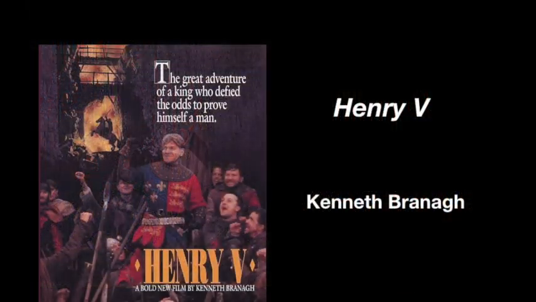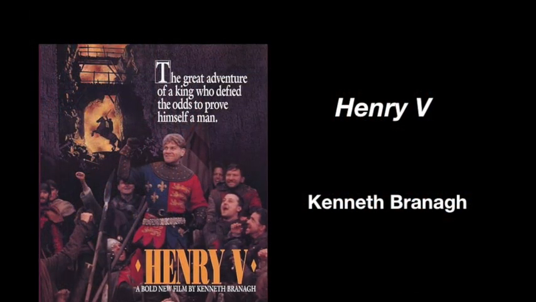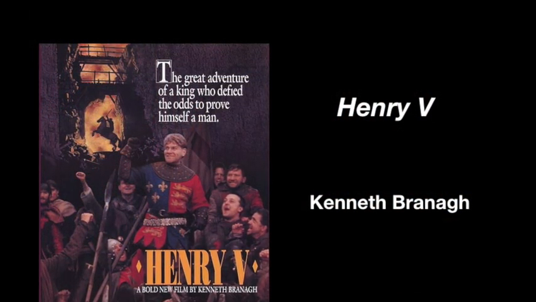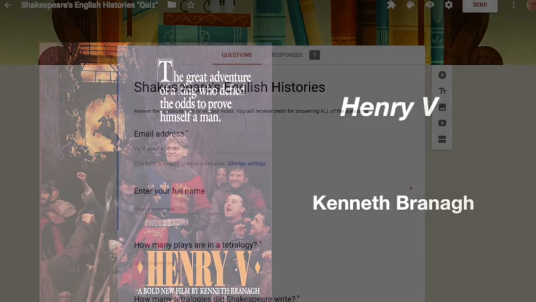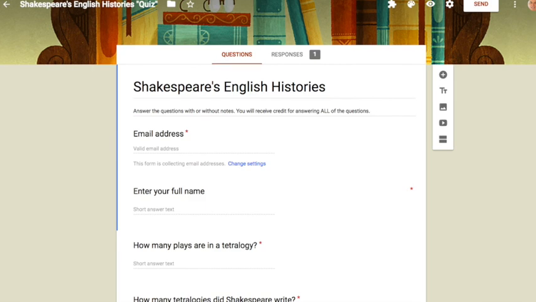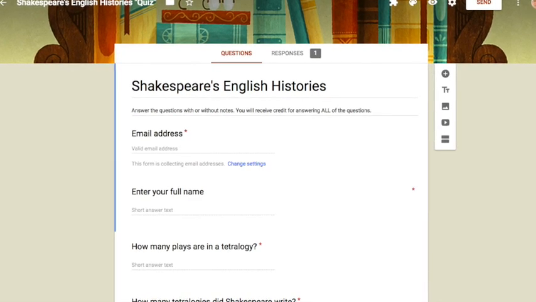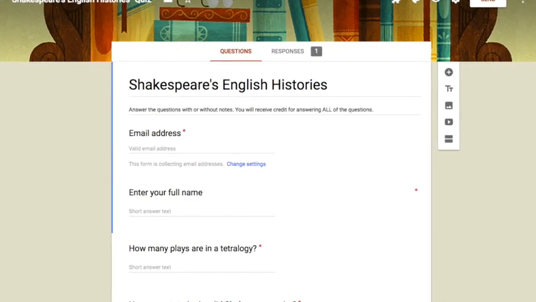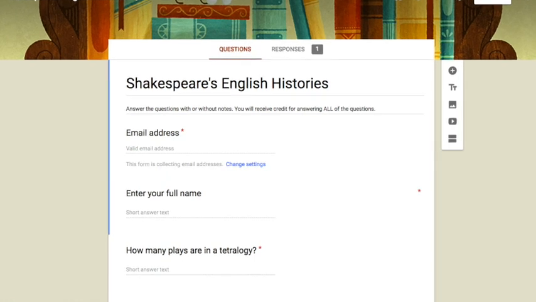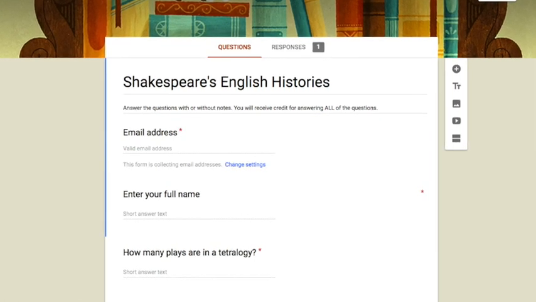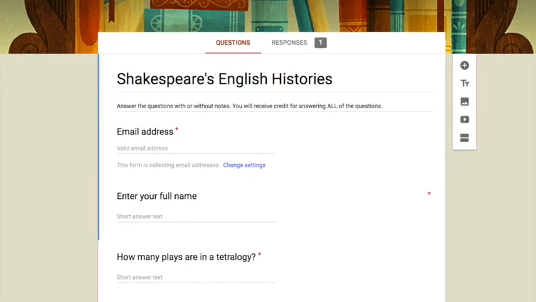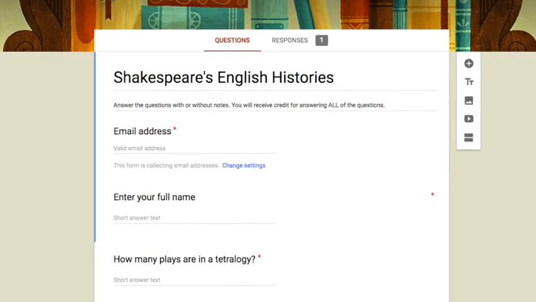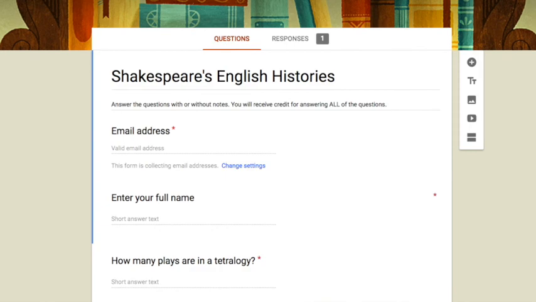My favorite Shakespearean movie is Kenneth Branagh's Henry V, which I highly recommend. Great acting, beautiful score. Now, please go to the quiz, check your knowledge. I won't be marking you off for wrong answers, and you can look at the right answers after you complete it. And be sure to create a class question for our next discussion on Shakespeare's English Histories.